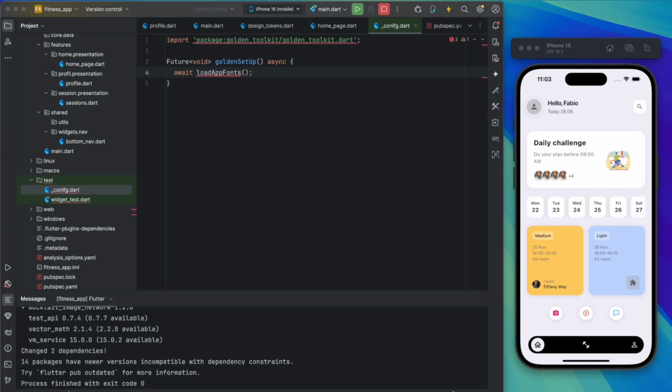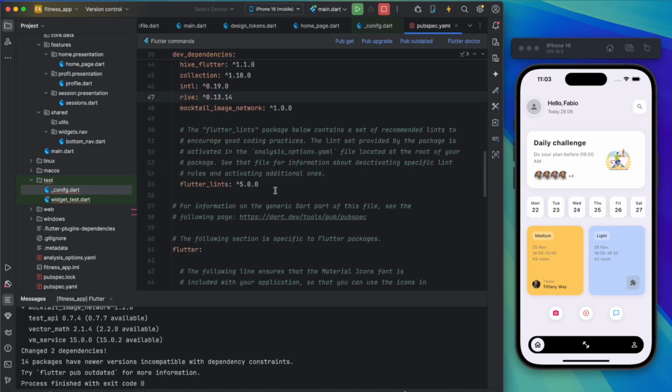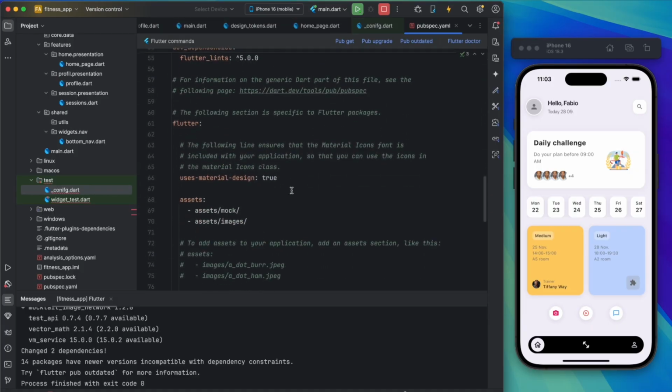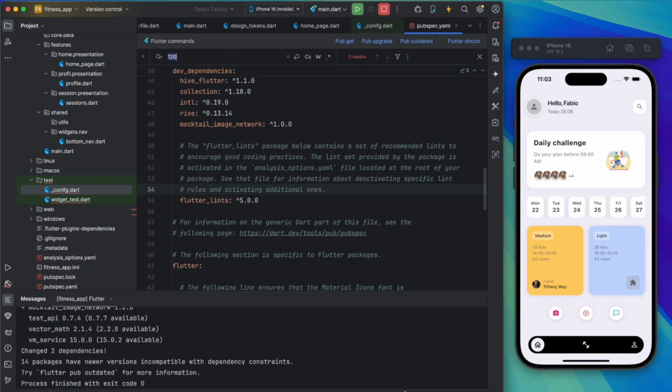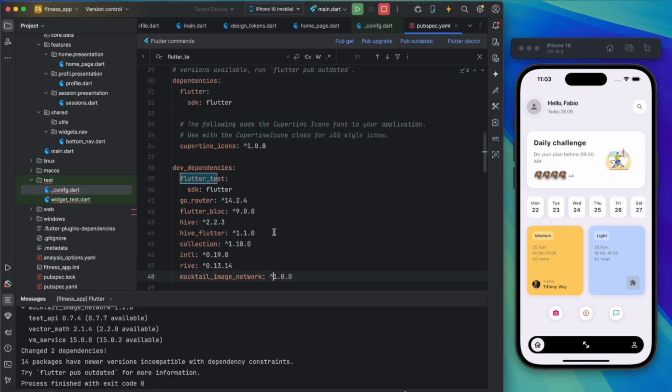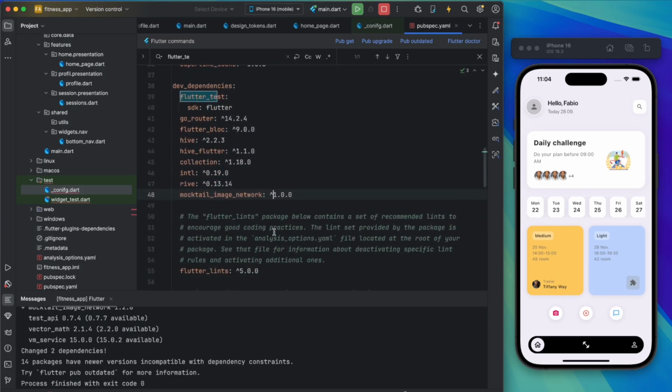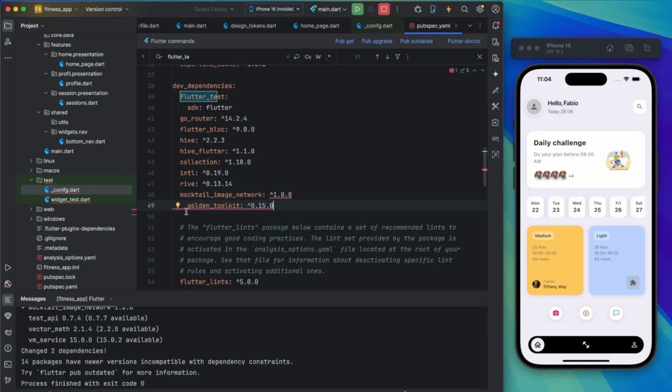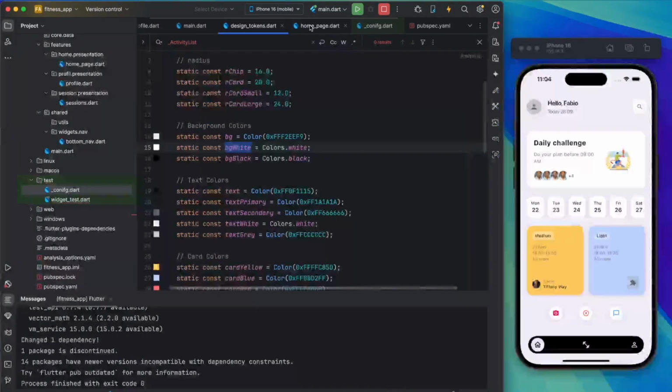So it means that we should install the golden toolkit that we need. Just, where is the test? Pub get. Okay.